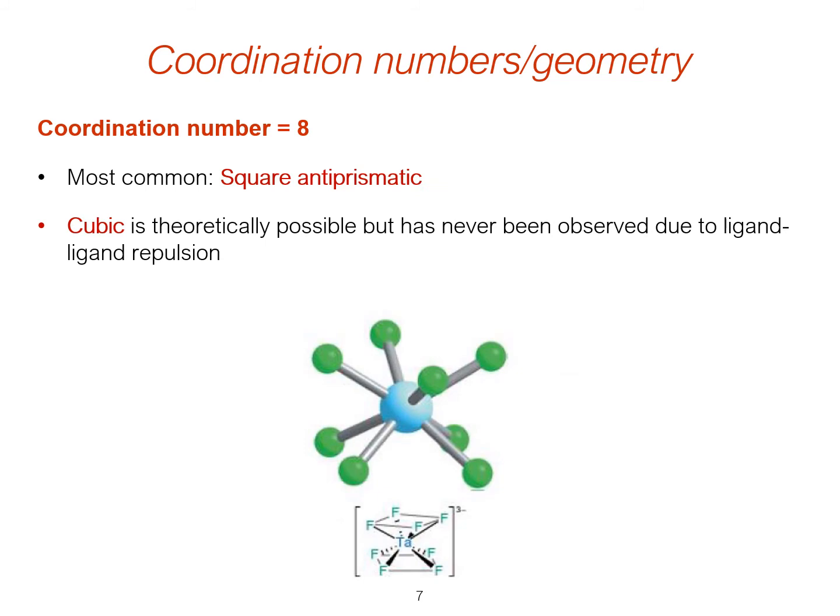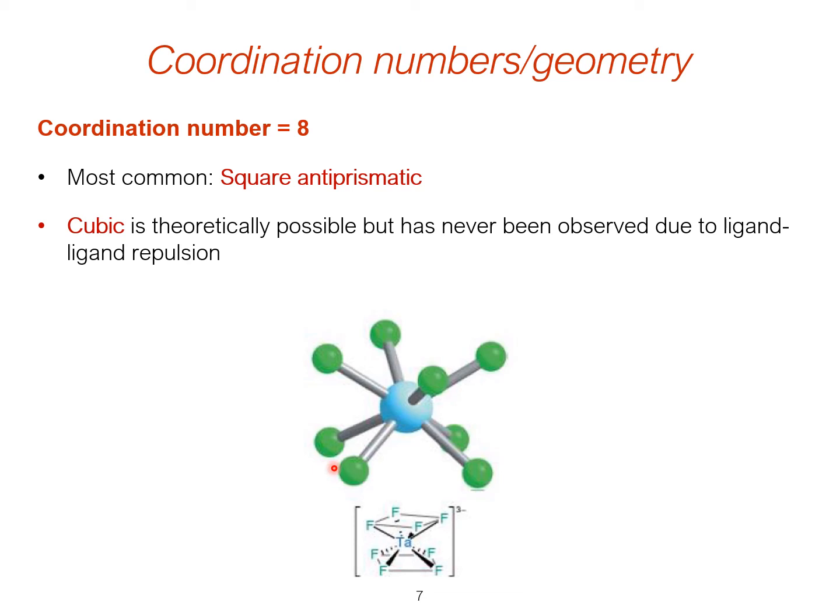And the biggest coordination number we get to is coordination number 8. Again, not very common on the first row, much more common as you go down, which is why we're looking at this complex here. And the shape we get most commonly is square anti-prismatic. It is possible to get others, but they aren't discussed in the book, and to be honest, they're not common at all. So square anti-prismatic is what we see here.